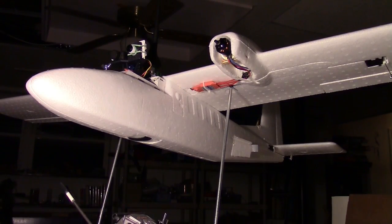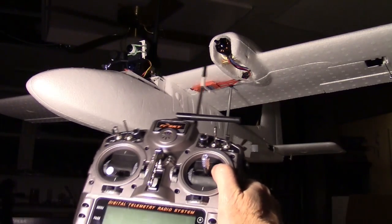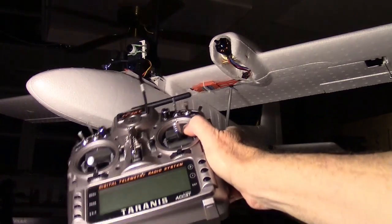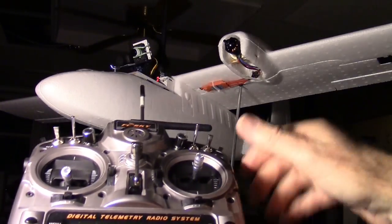Well, I've got the Twin Star up on the CG machine again, and I'm going to go ahead and control it with the radio here as a test with the 3S Lipo in there. It's a 5000 3S Lipo right in this area. So we can try the various things.